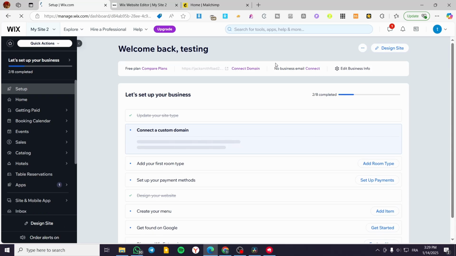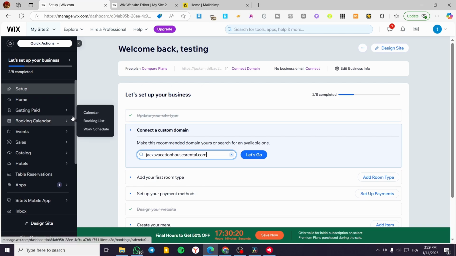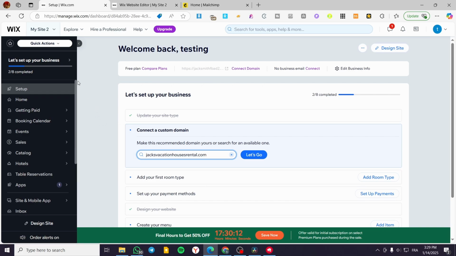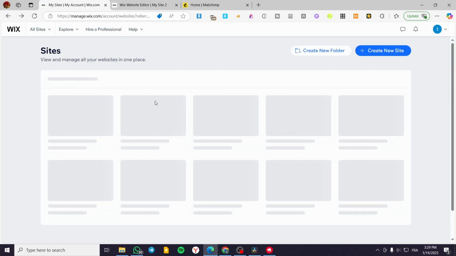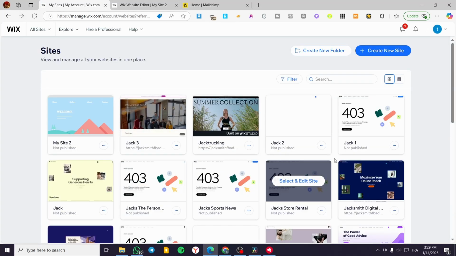Now, we need to set up some information about the data that we are going to put the pagination and the load more button for. For example, if we have some products, we are going to head over to the catalog and add some products. And if we have something else, we can do that by putting something else. In my case, I will go ahead and select one of the stores that we own.